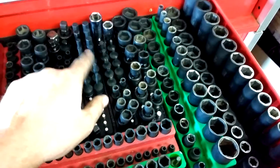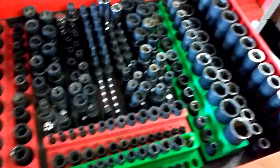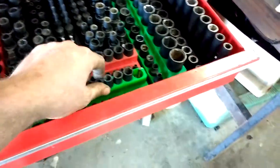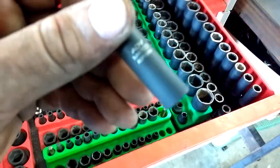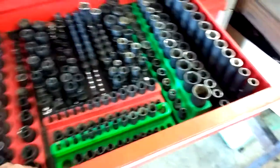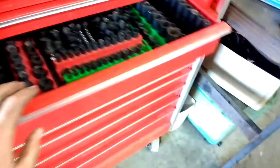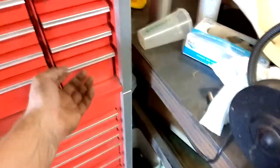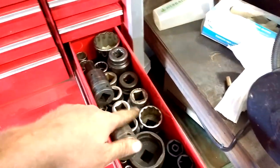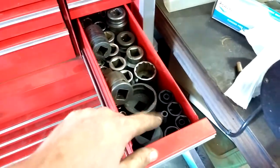Matco ADV torques and allens. A couple of GearWrench. Spark plug sockets. Assorted adapters. These are Matco ADV2. I do own these but I'm getting rid of them — chrome quarter, three-eighths. I really don't use any chrome sockets. Extra sockets — a lot of these are my dad's, extras from these sets I can't fit. A 42 I bought for hydraulic cylinders.